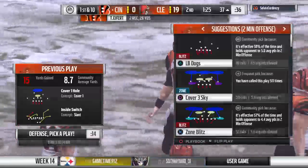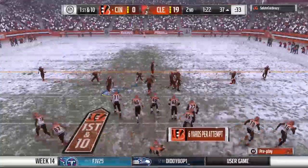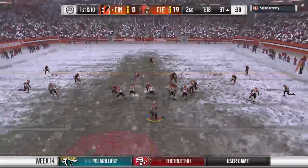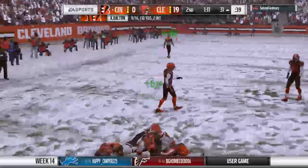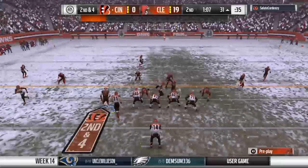I don't know if I agree with that. I guess they don't care if I agree with that. But, boy, you have to be surprised by that, right? I definitely was surprised that they decided to go for it in this situation. But they must have either felt like they had a great play call on or they're trying to show extreme confidence. A gain of 6 there on 1st. Completed pass play. Now let's see if they go back to the air or to the ground.